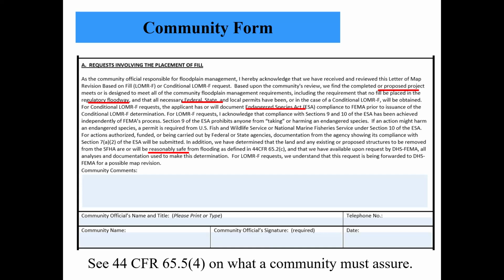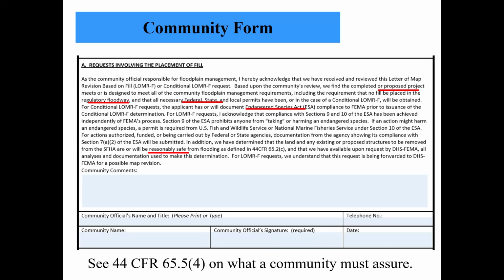Otherwise, for a LOMR-F, they assume that you've already done that. So for the LOMR-F, you've already complied with sections 9 and 10 of the ESA for no taking or harming of species, U.S. Fish and Wildlife Service, and that it will be reasonably safe from flooding.